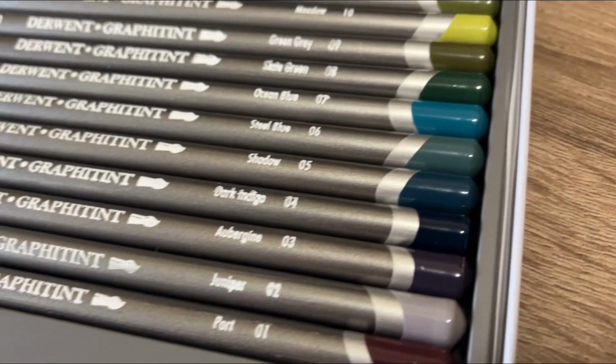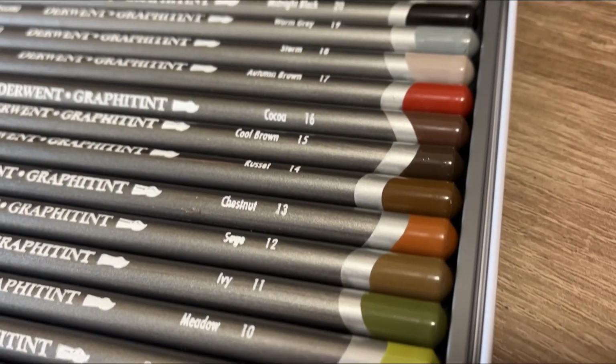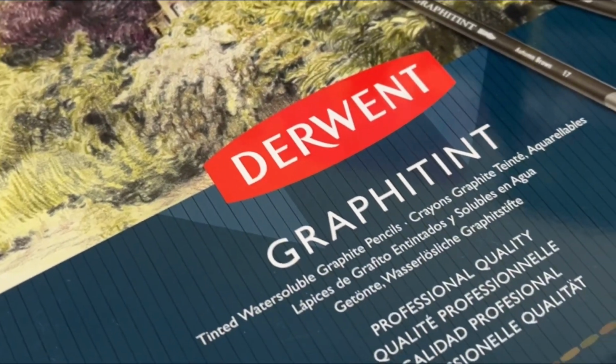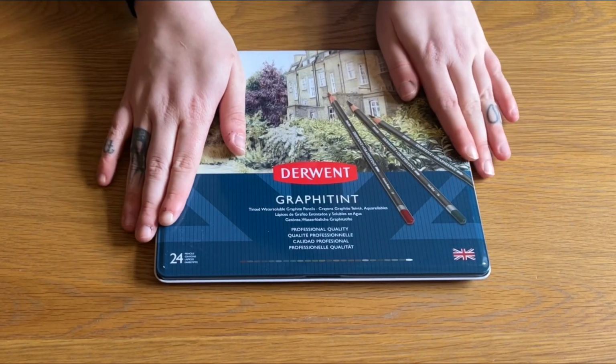It's so worth it. I am thinking of swatching these all in a separate video or doing some form of pencil video comparisons or favourite pencils, that sort of thing. So if that sounds like something you'd like to see, do let me know. But I am going to be using these a lot, so as I use them, I'll become more familiar with them. My opinions will be disclosed and I'll tell you all about what I think of them.